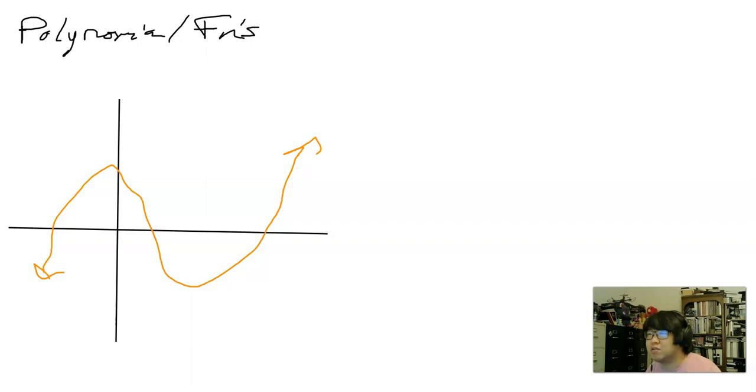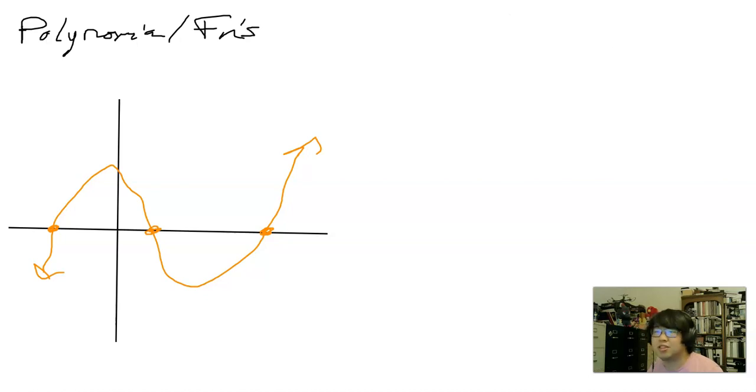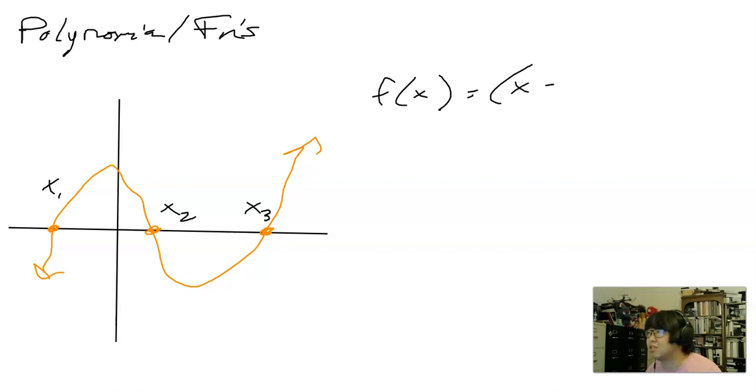And I got points of my zeros right here, and right here. Well, we know these to be our roots. These are our zeros, right? We've already talked about them a little bit. But what's new to us today is that when we talk about our values, let's call this x1, x2, and x3, the places where these are zeros, we're talking about a polynomial that is actually something like this. F of x equals x minus x1, x minus x2, and x minus x3. I can run out of space there, but I can put it in there.